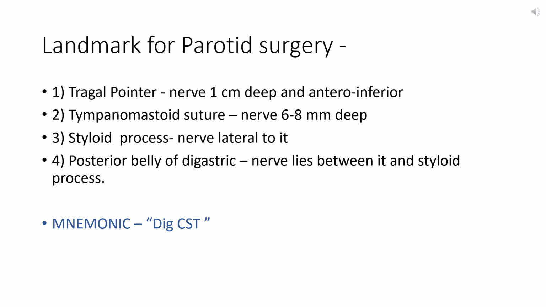Second is the tympanomastoid suture. The facial nerve runs 6 to 8 millimeter deep to it. Third is the stellate process. The facial nerve lies immediately lateral to it. And fourth is the posterior belly of digastric. It is important because the facial nerve runs just between the posterior belly of digastric and the stellate process. These are the four important landmarks for the parotid surgery.